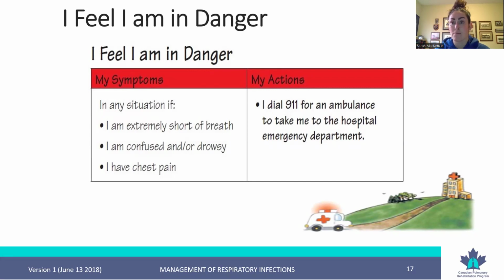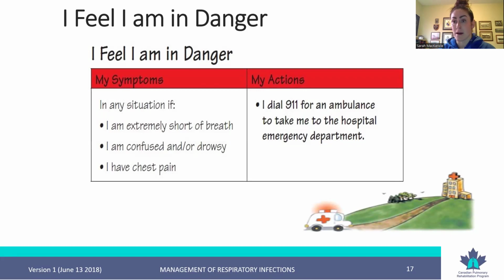So you're already in an emergency situation, but keeping these couple things in mind can help you to remain somewhat in control, even though things are looking bad, okay? So take on a resting position. Your support person or whoever calls 911 might say, okay, we need to get you leaning on a table, and just focus on your breathing. Try to pursed-lip breathe, okay? So they're talking you through that. The other thing you can do is if you're on oxygen at home, your stationary concentrator, your big home unit, crank that puppy as high as it goes.